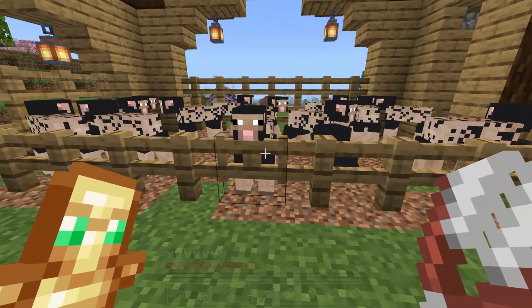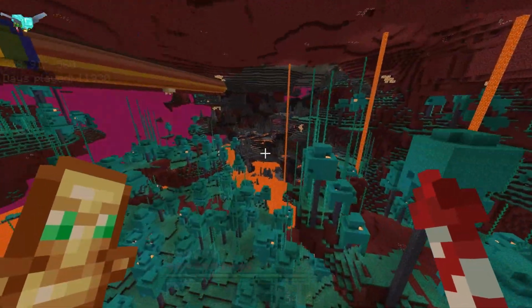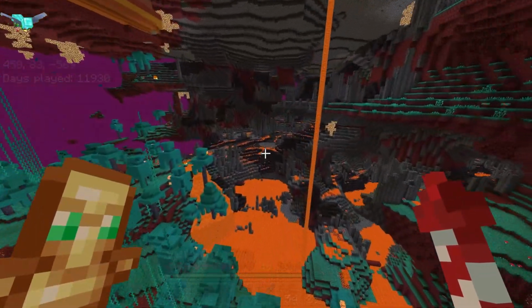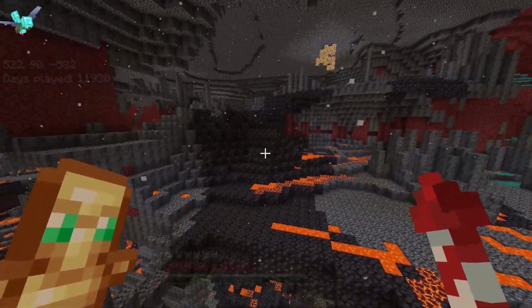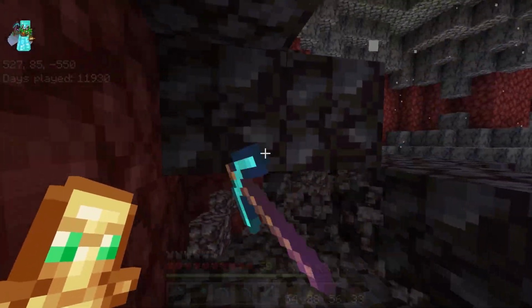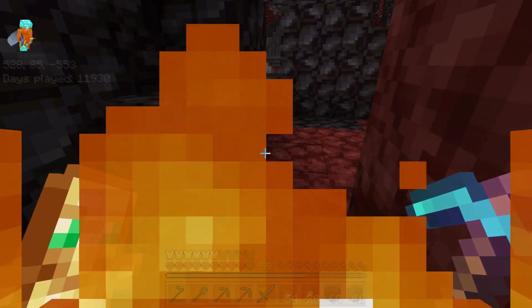The first step in this process is going to be making a bunch of naked sheep, then heading off to brave the dangers of the nether. Now, normally when I do this, I'm a little more prepared. Ideally, I want to have blast resistance armor and then some fire protection as well.